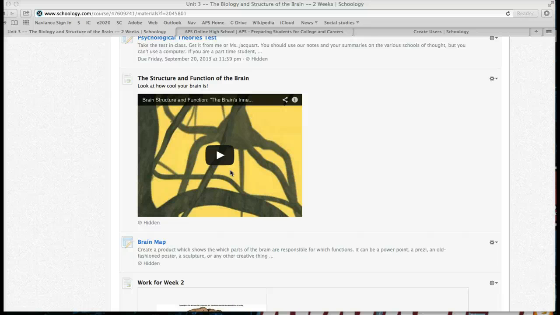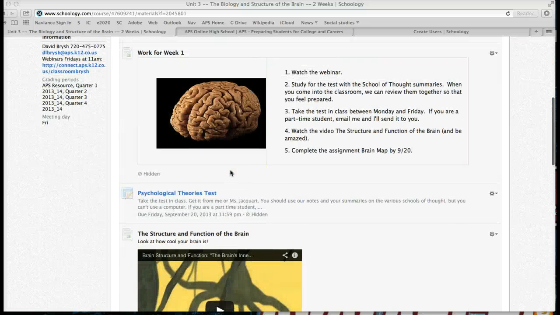You could make a Prezi. Some of you did that with the famous psychologist, and that's great. Prezis are cool. I like Prezis. You could do a PowerPoint, which is totally fine. You could do a physical poster of something, like maybe you want to draw the brain. So, you take a picture like this and you draw it out, and then you draw little, I don't know, like lines that go to it, with labels and everything.